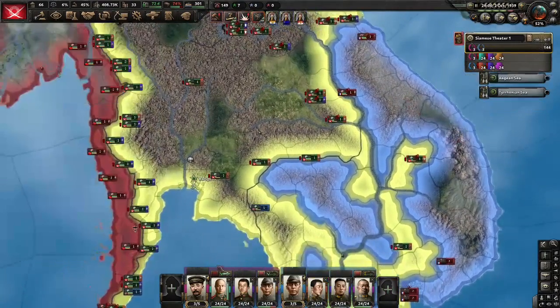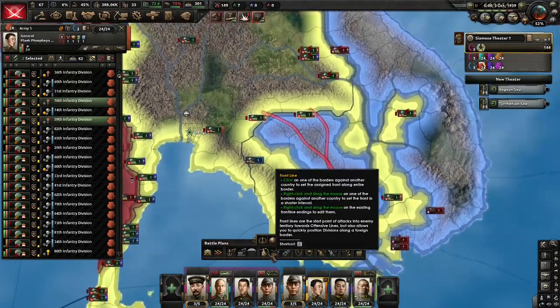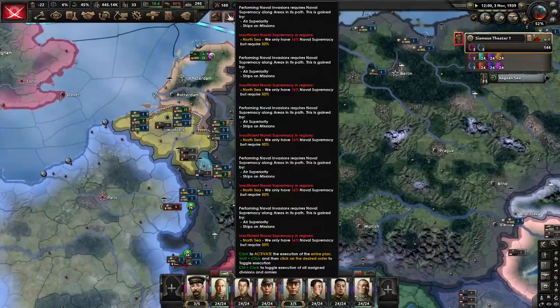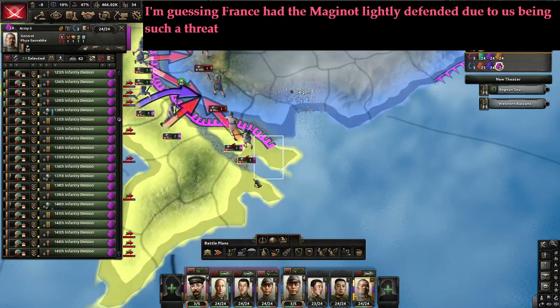I just hope we can get the supremacy over Britain to invade them. Might not though. Germany has gone right through Maginot, but can't take Poland. And Poland finally falls with our help.